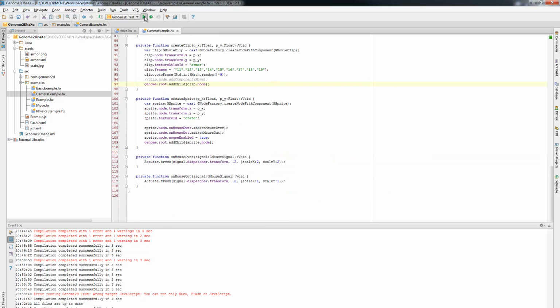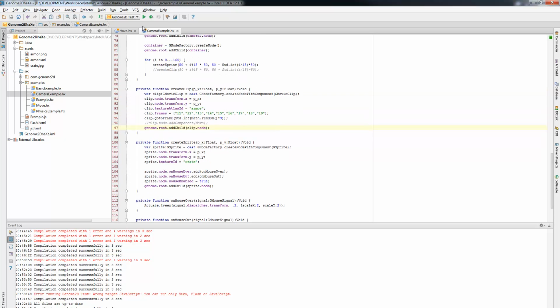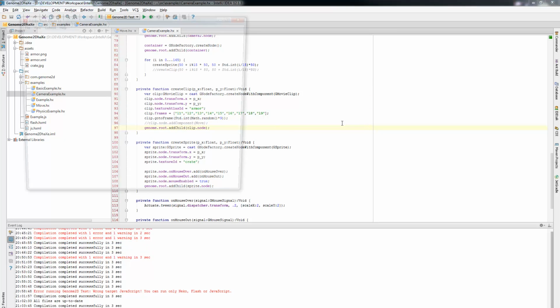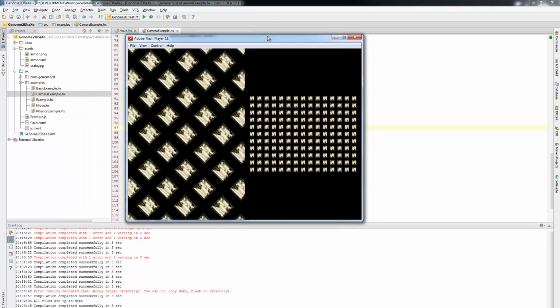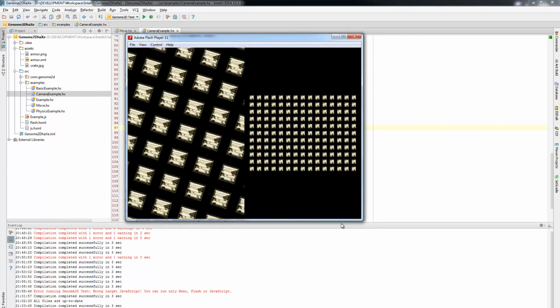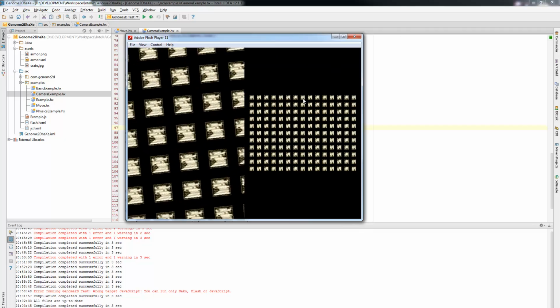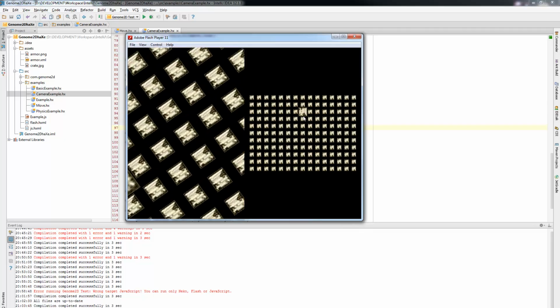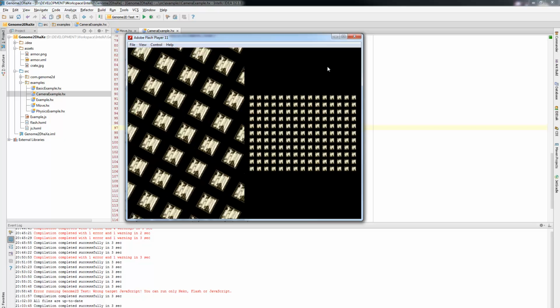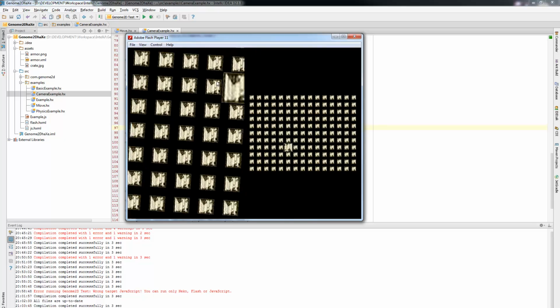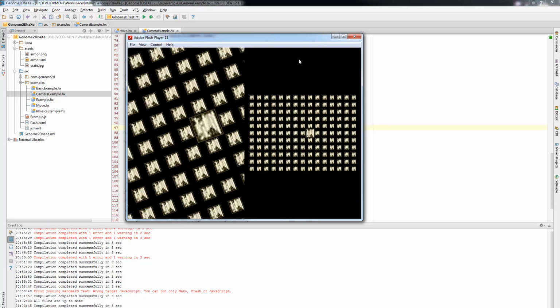So let me show you. So pretty common stuff. We have this grid of crates in the scene, and we have 2 cameras that are looking into the scene.